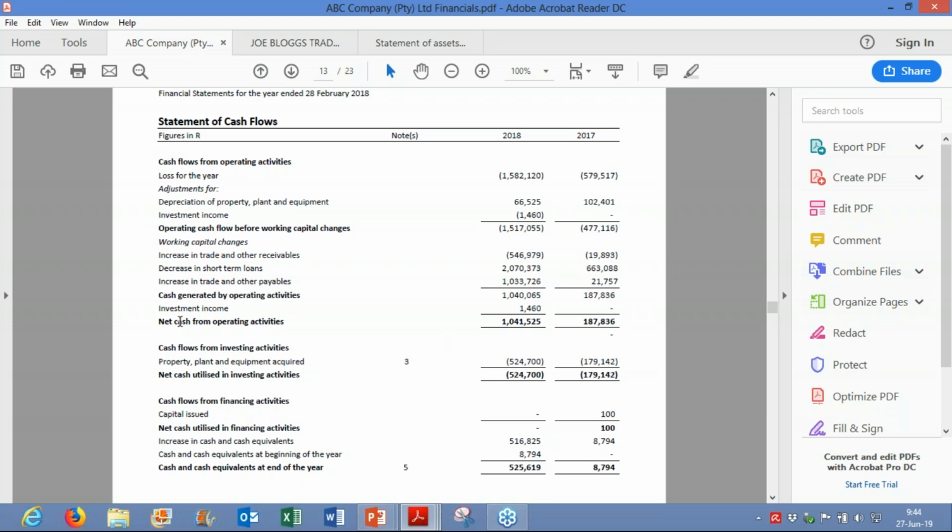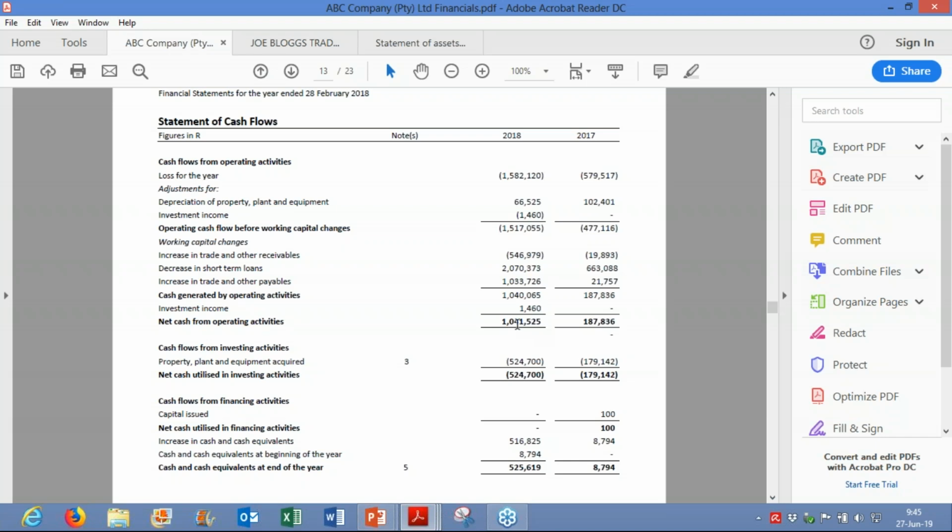So you'll see it's split into three portions: cash flows from operating activities, cash flows from investing activities, and cash flows from financing activities. So basically it's talking about how did my cash work for me in terms of my day-to-day operations? What did I use that cash for? And where did I get cash if it wasn't from these categories? Now, the operating activities, you would preferably want to see it as a positive cash flow.